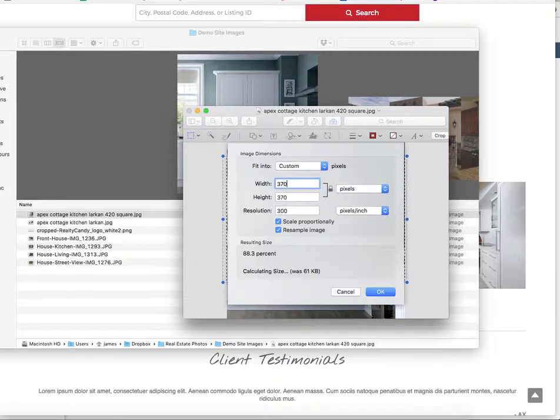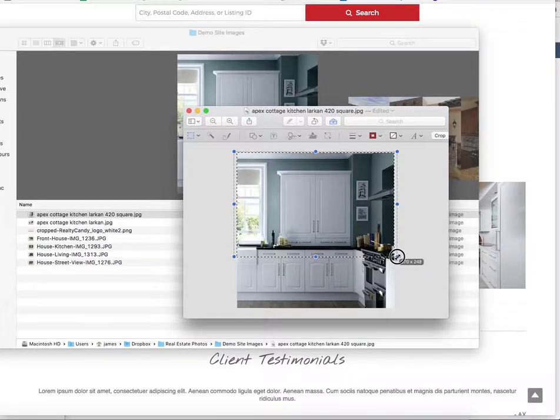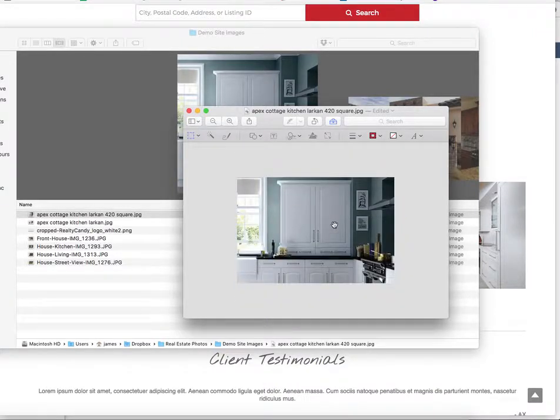Okay, so let's make it 370. Okay, these don't have to be actually that exact. But see, I can come through here and move this and say, okay, what part of this do I want? I'm probably going to go right over the top of this cabinet. And this may not be the greatest image there, but that's what we're going to use.